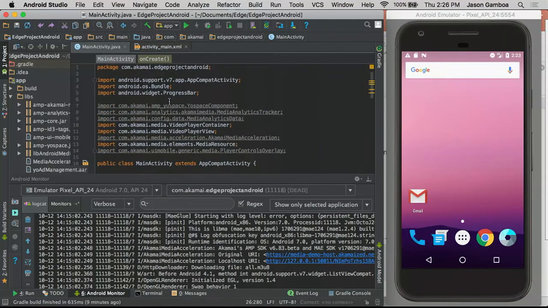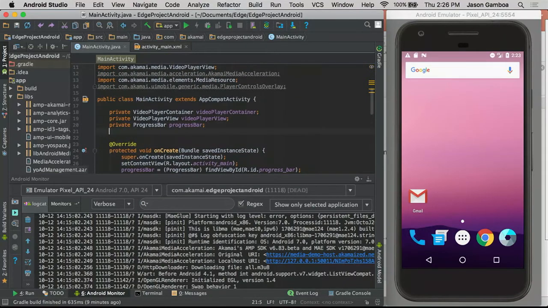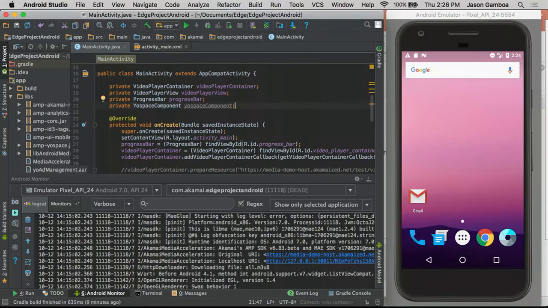Okay, GeoSpace. I'll start with GeoSpace, as Maverick already did. Maverick did a great introduction of what it is: a server-side insertion functionality. So we are going to create an object of type GeoSpace component. This is going to be the object in charge of handling those events and handling the metadata and all that.